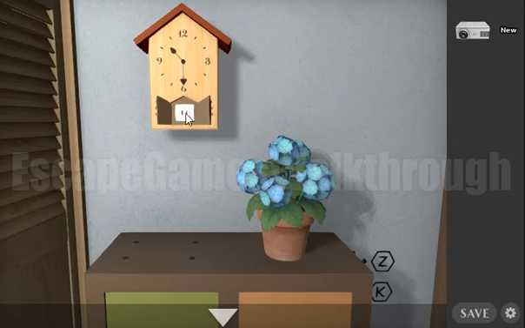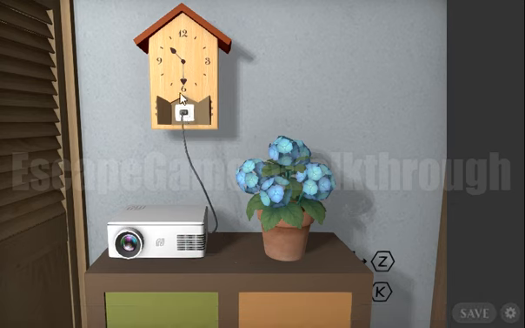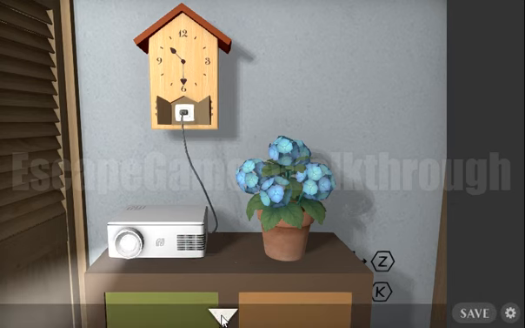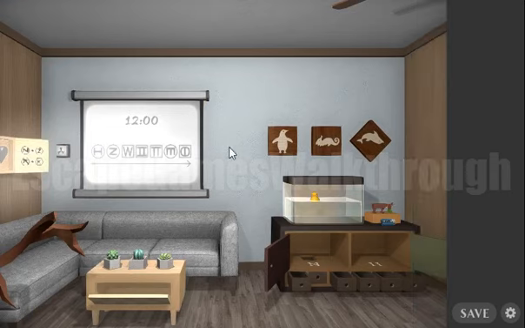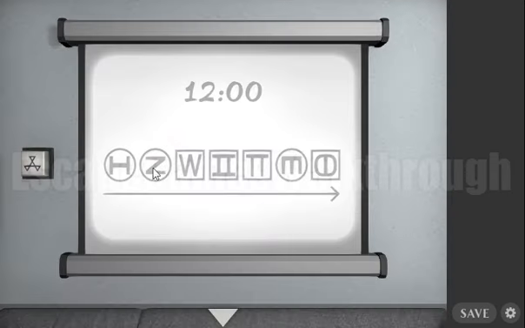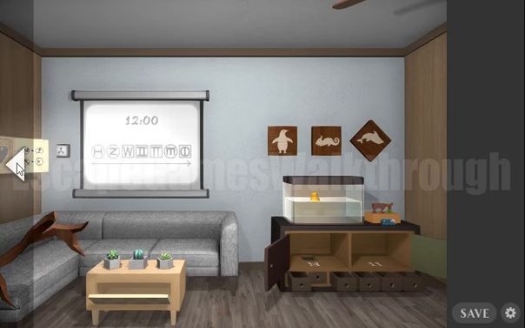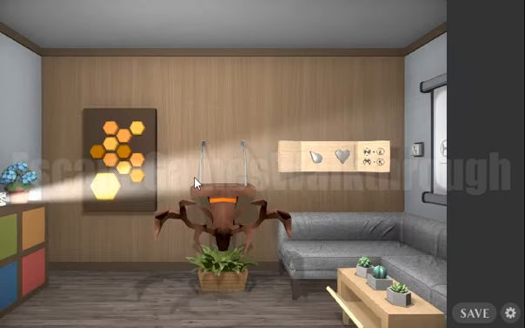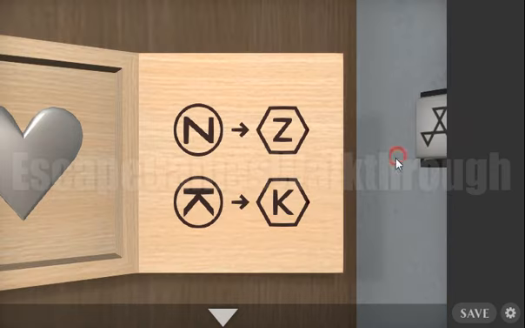And here you can see the door is opened, so we can place the projector here, connect it, turn on, and look at the screen. There are different circles and squares. Now here's a hint: circle means letters rotated to the left, in the anti-clockwise direction, and we can see that K is transformed into K.